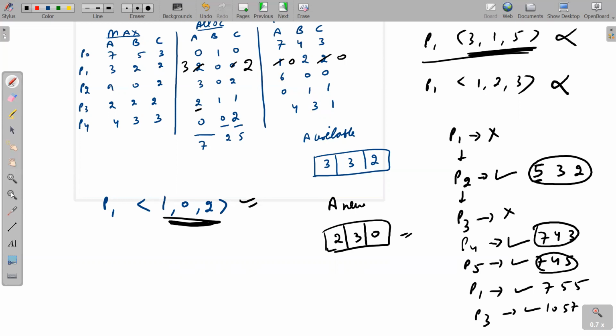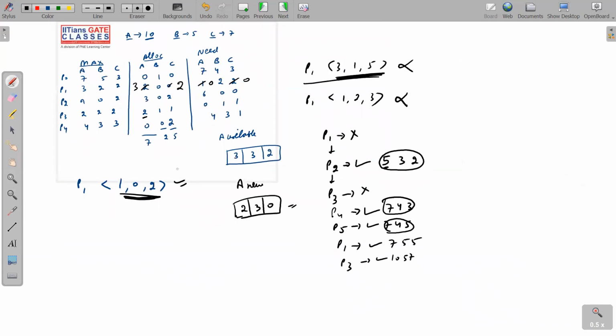So what is the safe sequence? They will ask like this also. So presently I will say that the state is safe. Since the state is safe, whatever calculations we have done will be perfectly fine, and our new available will be this only, 2 3 0 and so on. Otherwise we will undo all the changes. Okay, so is the state safe or not? Yes, the state is safe, because we can fulfill the demand of each and every process.